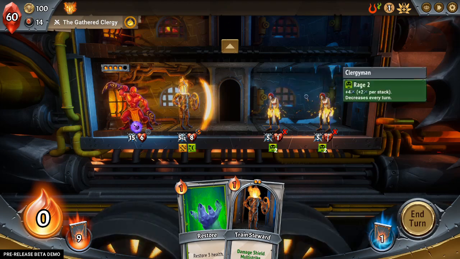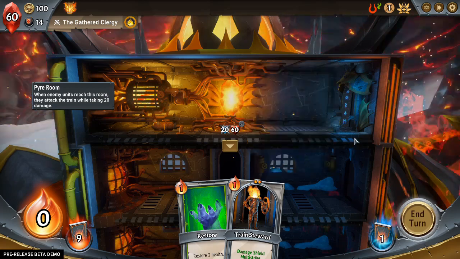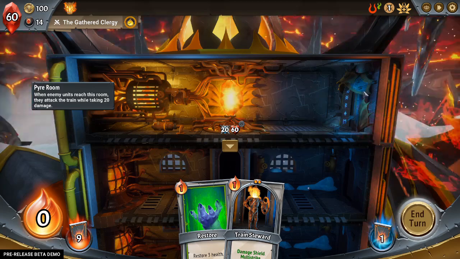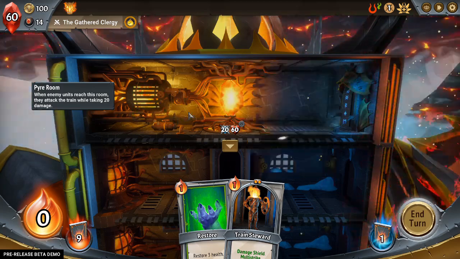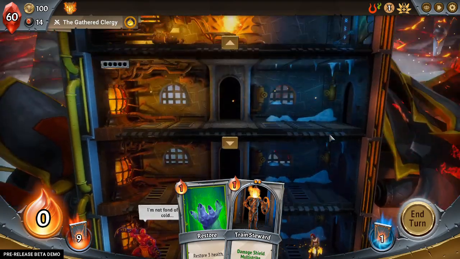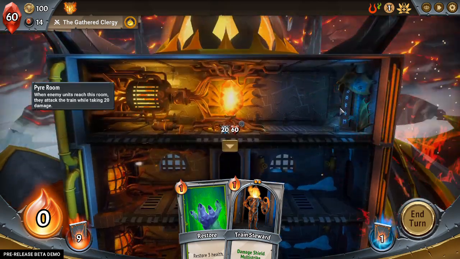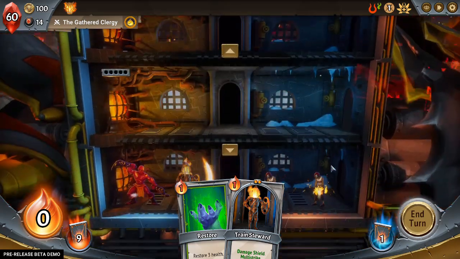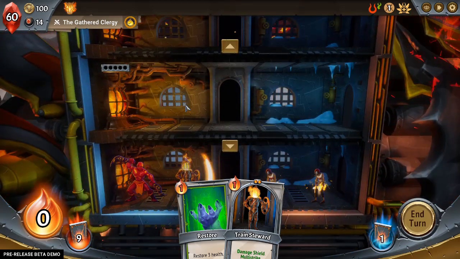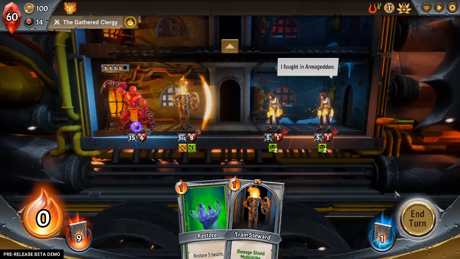So what's going to happen here, you see we have our train. This is what we're trying to defend, which is the last shard of pyre. If they get up here, don't worry. They'll attack the last shard of pyre. They'll deal damage, and the shard of pyre will deal damage back. Enemies will make their way up this train like a tower defense. This actually reminds me a lot of an old Wii game that Final Fantasy did. I really enjoyed that, where you are protecting a tower and basically playing abilities to defend each floor of the tower. We're going to go ahead and show you exactly what happens.